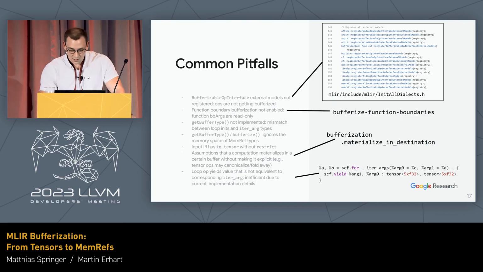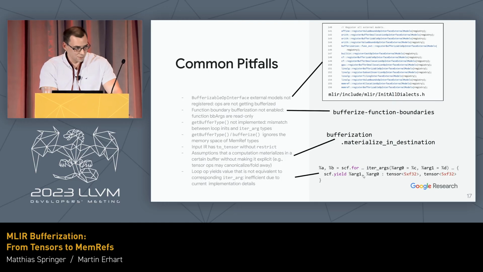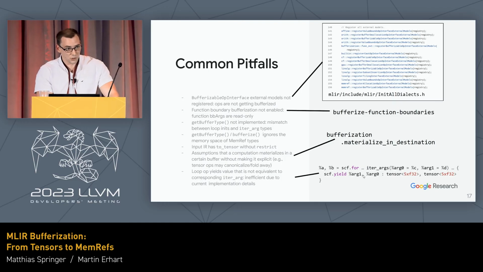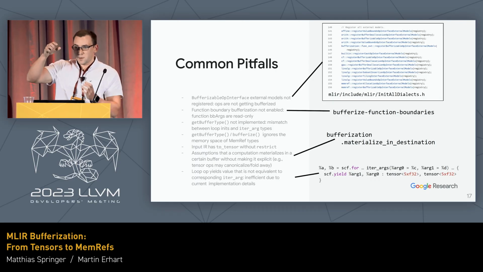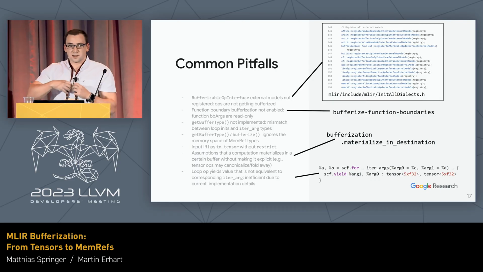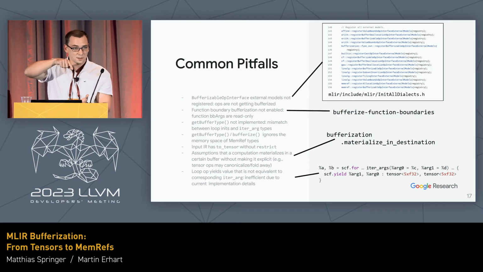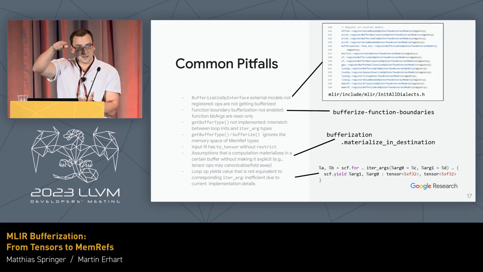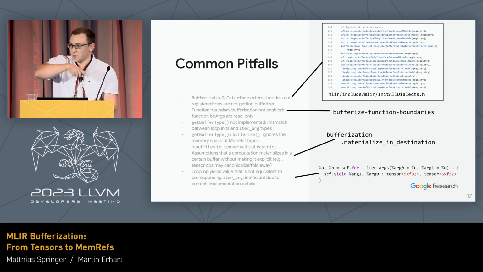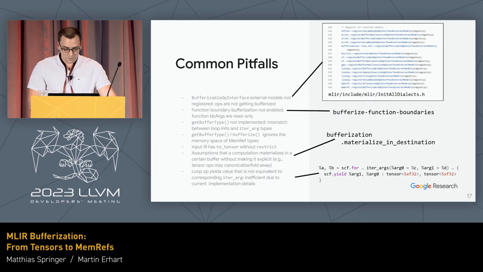Same thing happens when you yield something that was defined outside of the loop. But in all the workloads that we actually encountered, this is not usually the case. Usually the loops are very nicely structured, where you have some buffer or some tensor that you update throughout the loop, and you just pass it again as you yield it to the next iteration, modify it in the next iteration, and it's just getting passed through in a very regular fashion.